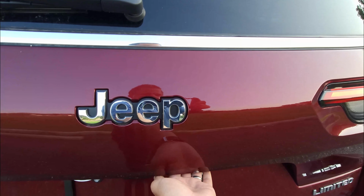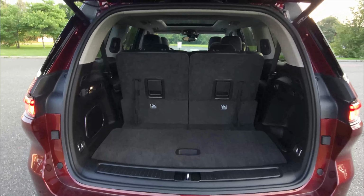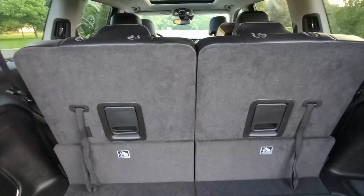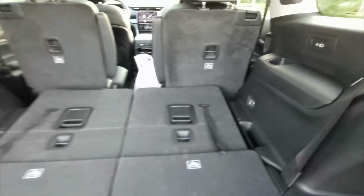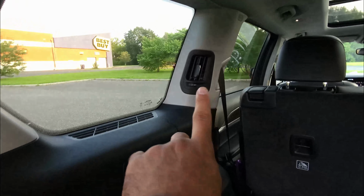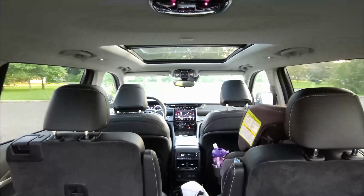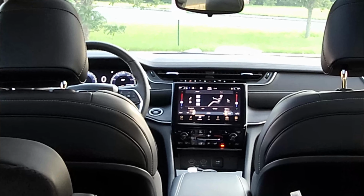And getting into the back, let's take a look at the back cargo. Like I mentioned before, for the first time, it now has a third seat, which I'll go over briefly in the interior section when I go inside and show you guys what that looks like. You can fold them, of course, like so, push them like this, and look at that. Look at all that room you have. You got USB-C and USB-A for the back passengers. You got vents right here. This guy has a huge panoramic sunroof, which I'll go over. And look at that beautiful new dashboard, completely redesigned for 2021.